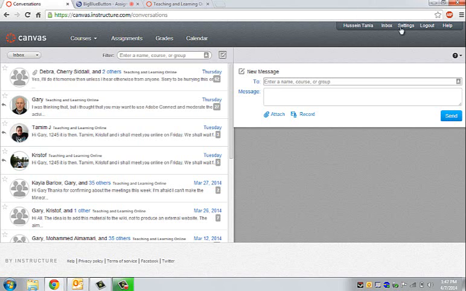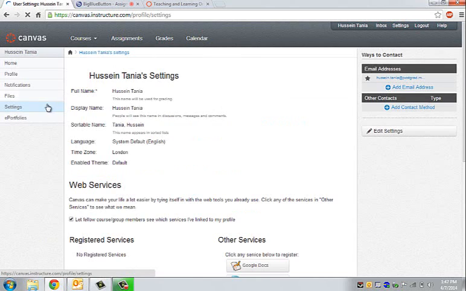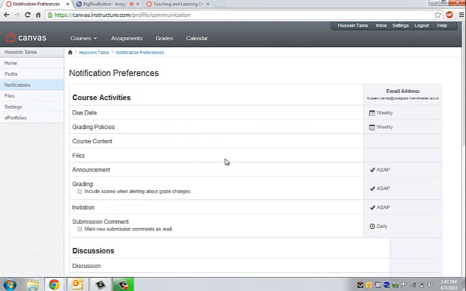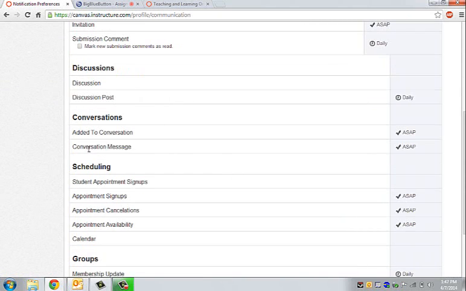The notification preferences are also very simple to set up. By clicking on the settings area and then clicking on the notifications tab, you will then be able to go to the areas which you can then choose your notifications from. So for example, by clicking on the discussions area, you can currently see that I'm getting daily updates. Now I might not want any updates, or I might want weekly updates, so I would choose them from here.